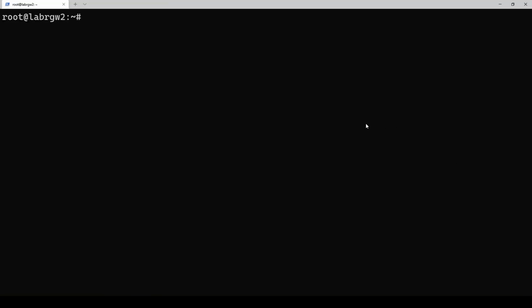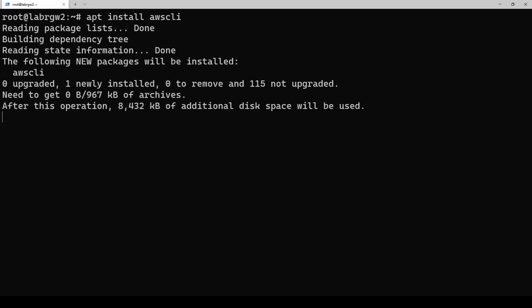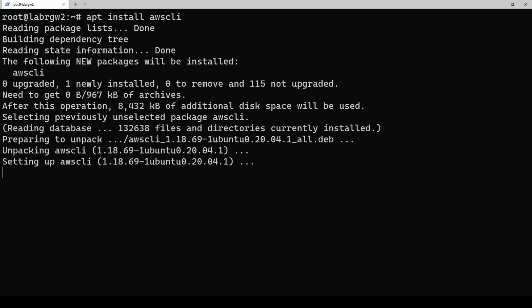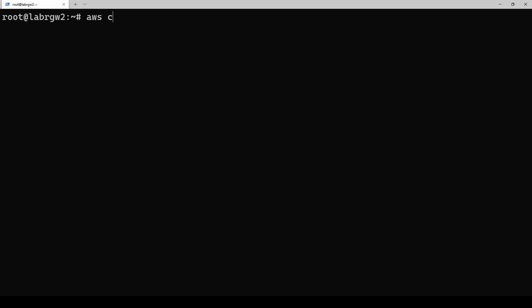Alrighty, so we're just in the AWS gateway of one of my test Ceph clusters here, and we'll go ahead and install the AWS CLI. So that's a command line extension for accessing the S3 API. It's a pretty quick install, so we'll just sit through this and then start the actual config process to make this usable in Ceph. So now that it's installed, we can go ahead and do this aws configure command.